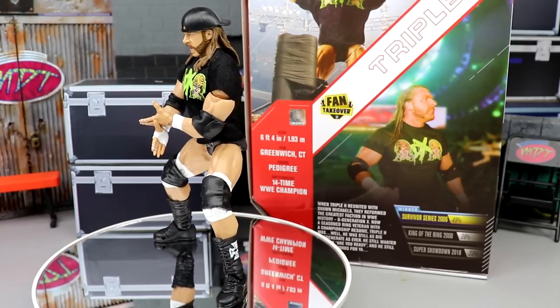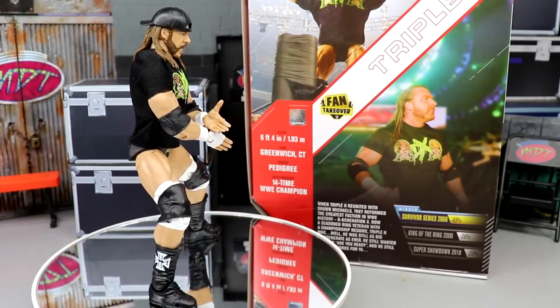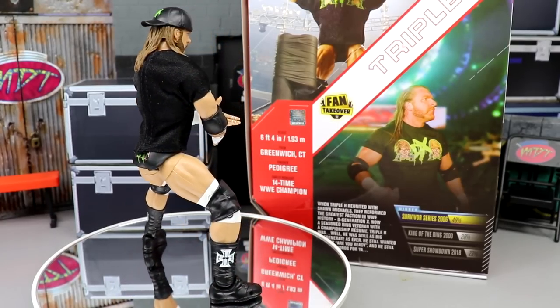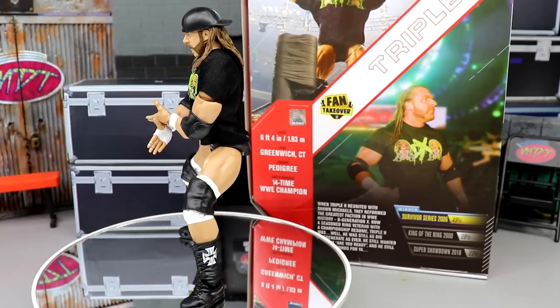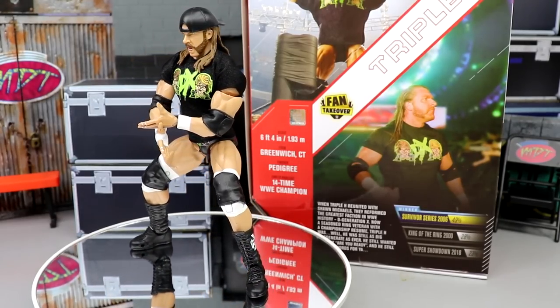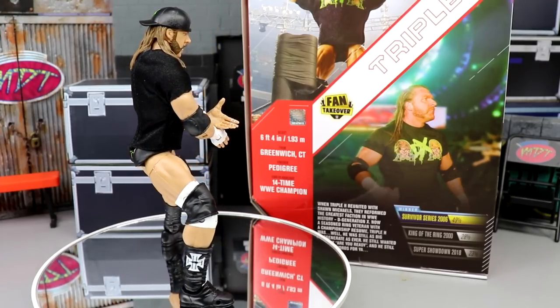But I do like this Triple H figure. I think if you're an Ultimate Edition completist, you don't have a real choice on the matter. But I like this Triple H. I like the different accessories you get. I think you can create a lot of different things here. Now, I wouldn't go above and beyond and pay a ridiculous price for this guy, but I do like the gear. The head sculpts aren't my favorite. I think we could get better head sculpts here. I've been begging for a handlebar mustache Triple H for a very long time. You guys saw the different head sculpts that we've seen. But at the same time, I do like all the things you're getting here. I wouldn't overpay for it.